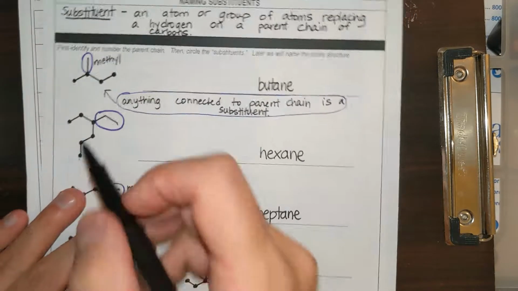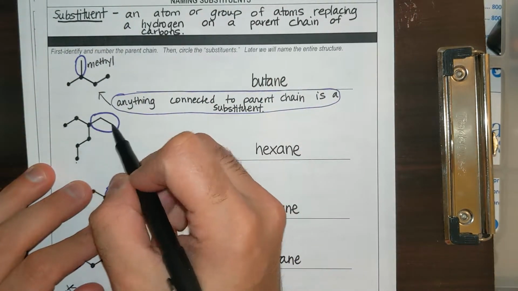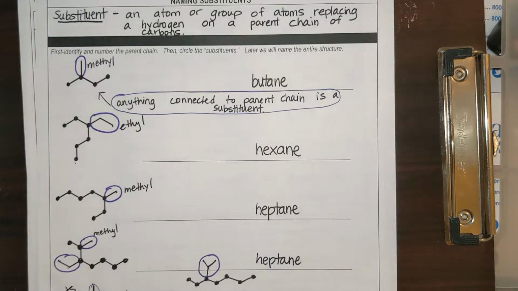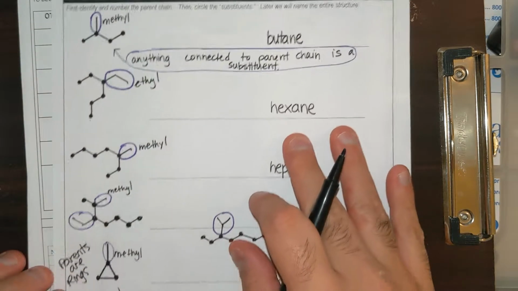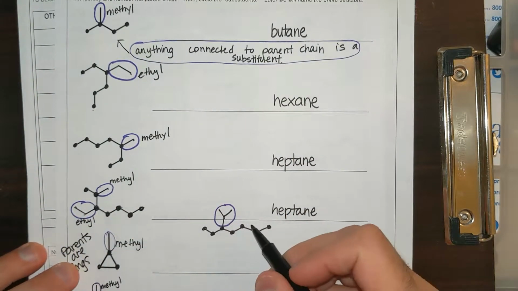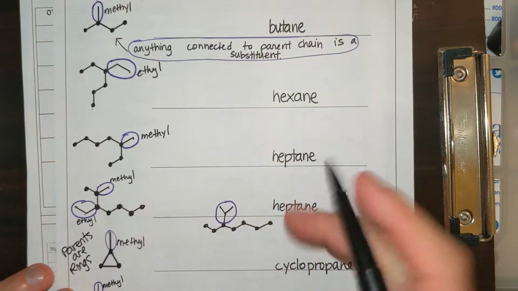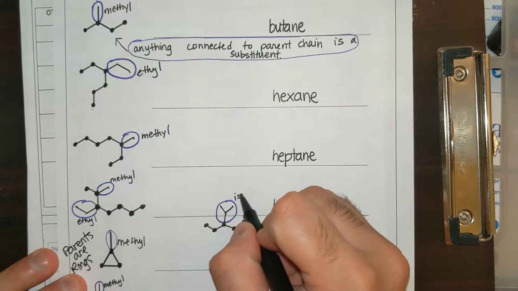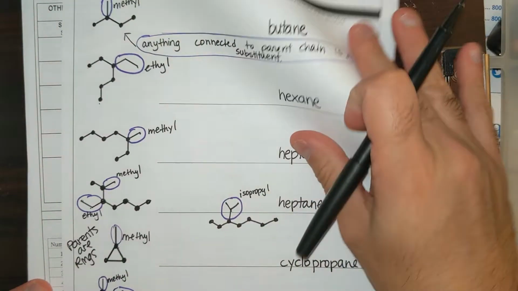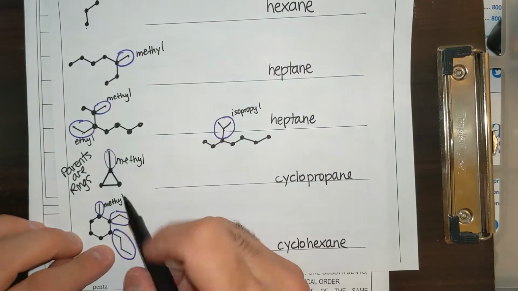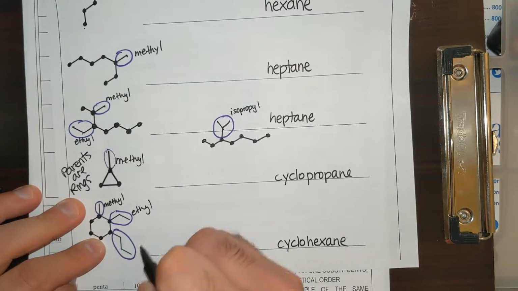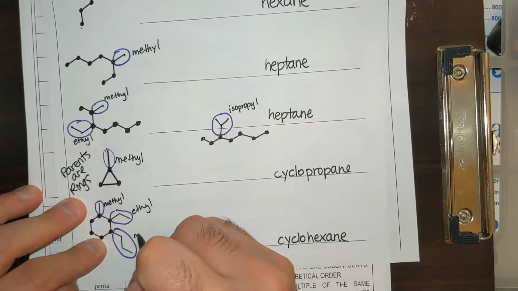And so let's see if I could recognize this. This has 2 lines coming off at the end, so this is ethyl. You could just be checking your work. I know you did this yesterday, but I didn't specifically check with all of you. This is ethyl. But if we do it the other way, like Lexi mentioned in class, this is isopropyl. This one at the bottom here, this is ethyl. And then finally this bottom one, 1, 2, 3, 1, 2, 3, this is just N-propyl.